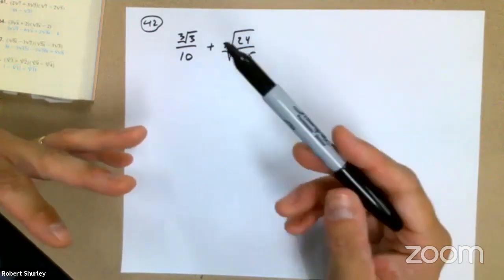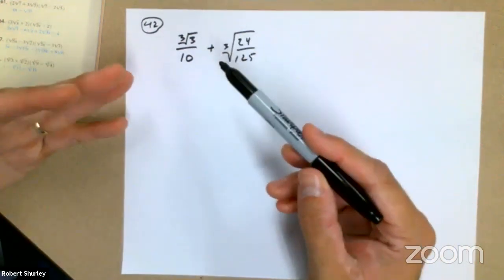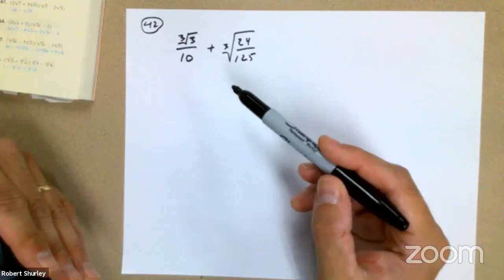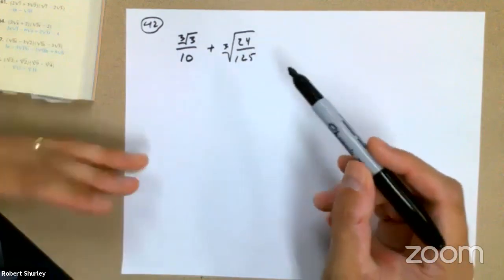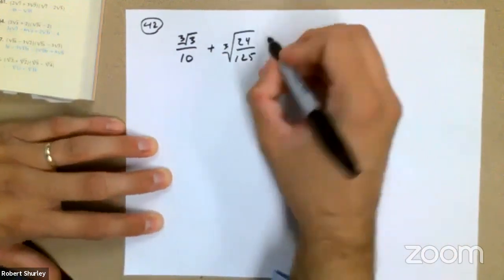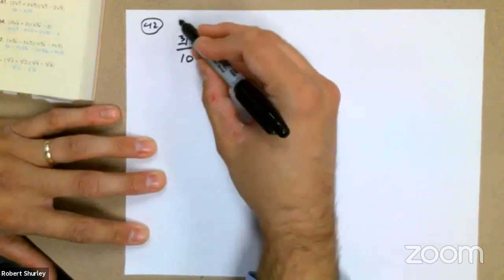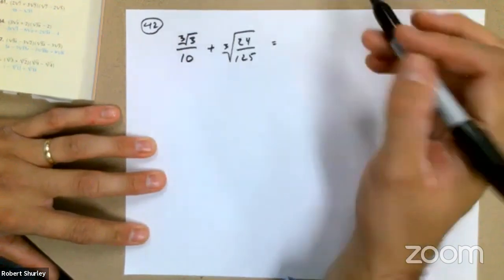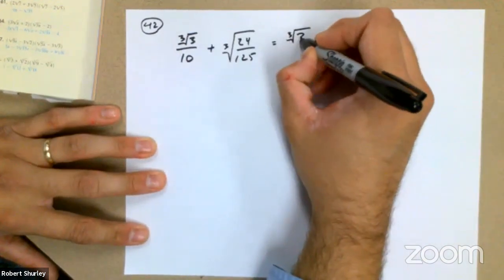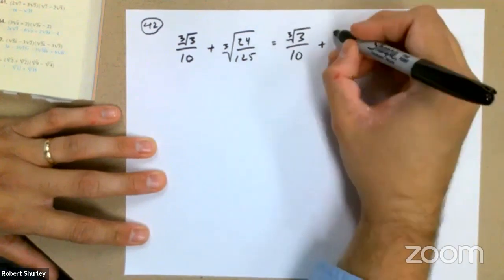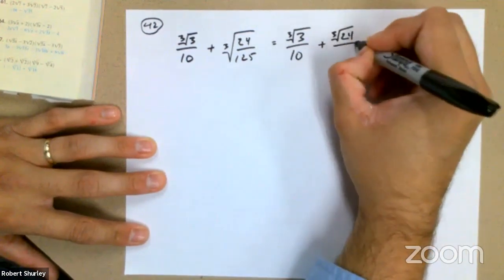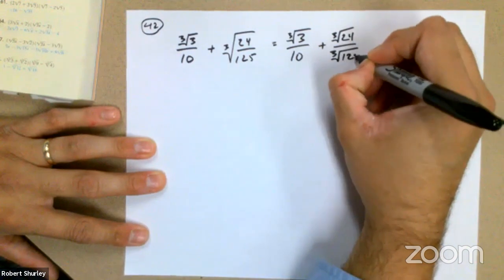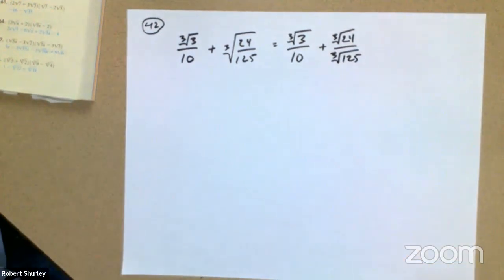So now we've got to use the rule with radicals that says, hey, look, if we take the cube root of the entire fraction, we've got to do it to the top and bottom here. So I'm going to rewrite this. This doesn't simplify at all, right? 3 is not going to come out. So we get the cube root of 3 over 10 plus, now let's break this apart. Okay, we've got the cube root of 24 over the cube root of 125.